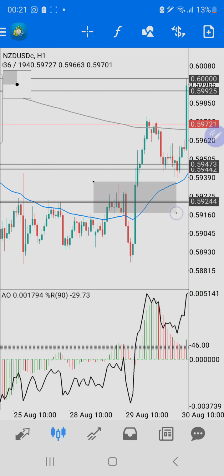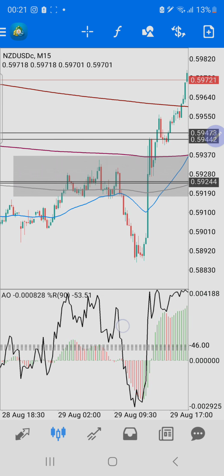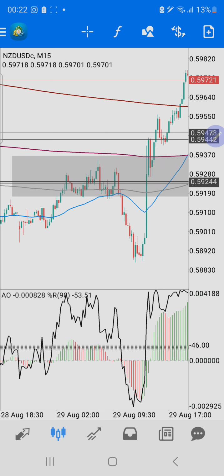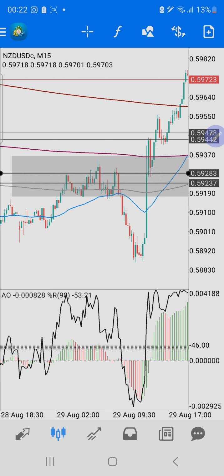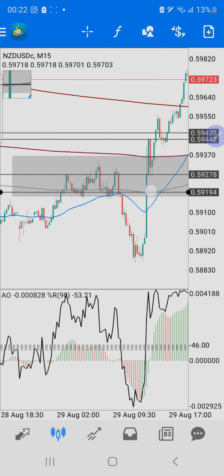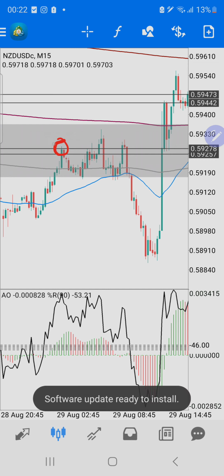This was the area, right? This was the area, right? If we go on a smaller time frame, let me show you something. On M15, we had like this, from here, the red candle only, then to this red candle's body. So what am I marking? I've marked this zone, I've marked this zone, I've marked this candle too.